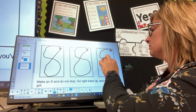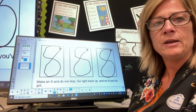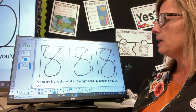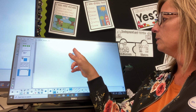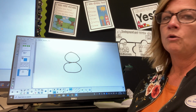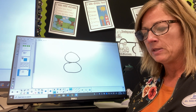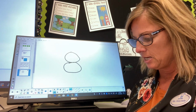Make an S and do not stop. Go right back up, and an 8 you've got. Very good. So practice writing your 8s again. Those are hard ones to make. You know what? Sometimes I even tell boys and girls, if you really can't do it, you could make a circle and a circle. That's what an 8 looks like, right? But don't give up too easily, okay? Use persistence and keep trying.